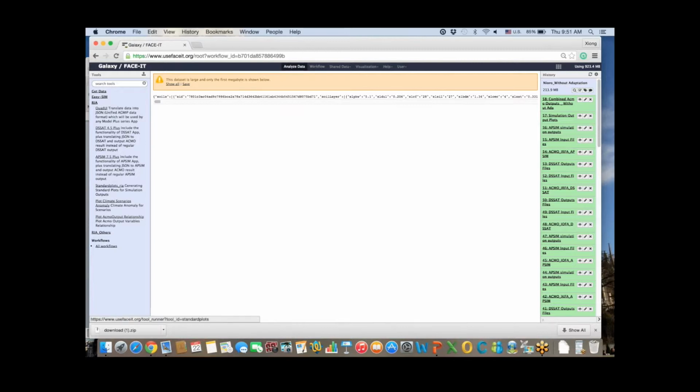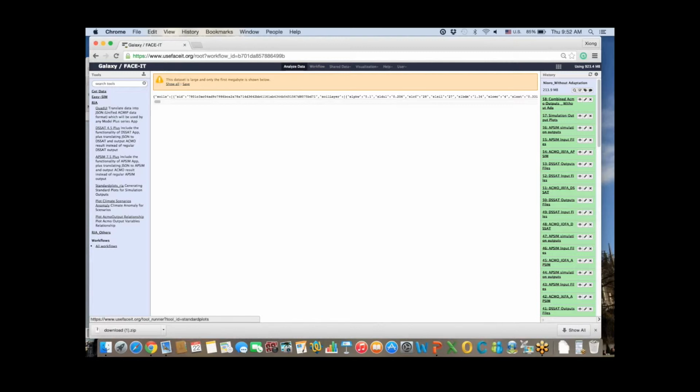The first is the standard plot apple, which analyzes the AgMIP output by box plot and CDB maps. The second is the plot climate scenarios, which plots the climate information based on your uploaded weather data. The third is the plot AgMIP relationship. I will show them one by one.